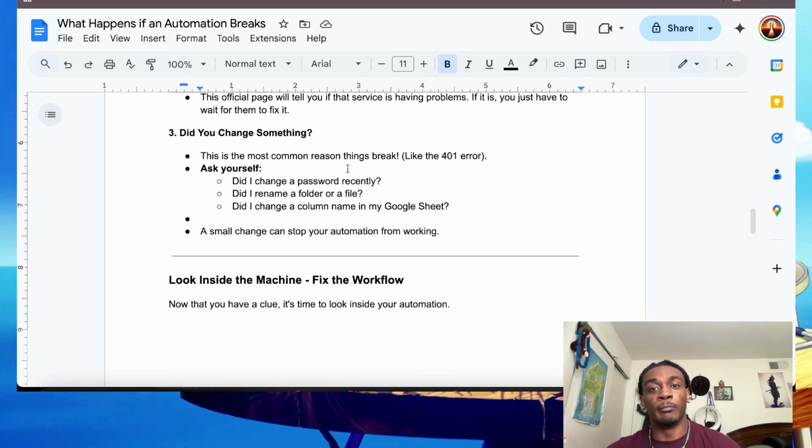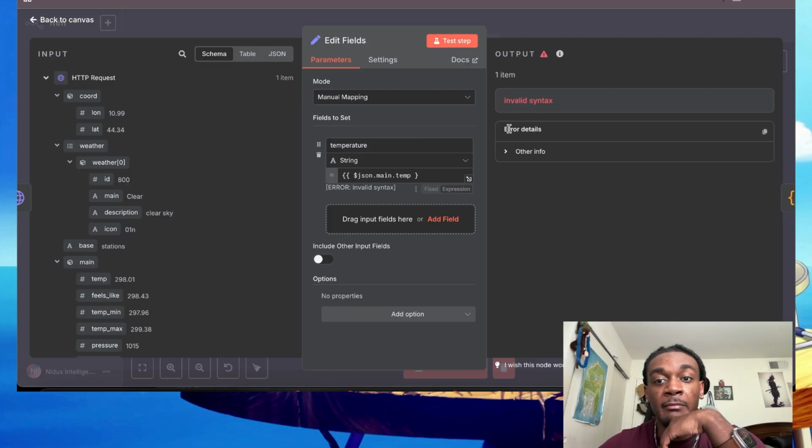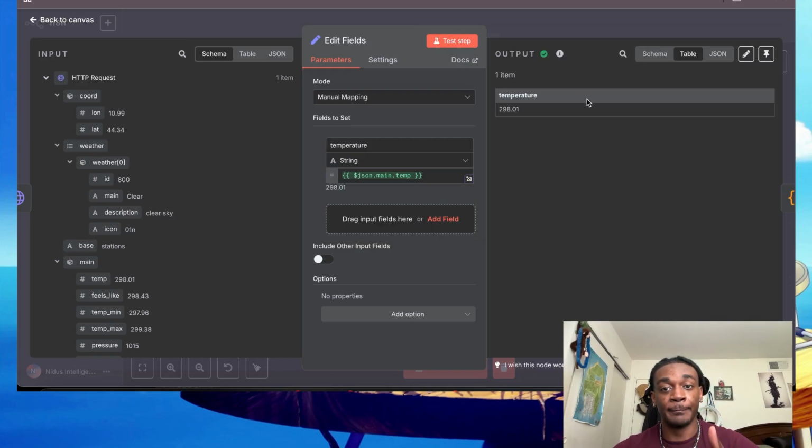issue with workflow permission, or field not found or whatever, right? Let me see. Okay, so boom. So for this example right here, it might get a situation where it's invalid syntax, meaning there's an issue pulling, or an issue with the grammar, you can say, with your code or your little snippet right here. So if I added back in the correct syntax, if I hit test step, boom, it works again. So it really depends on the issue.